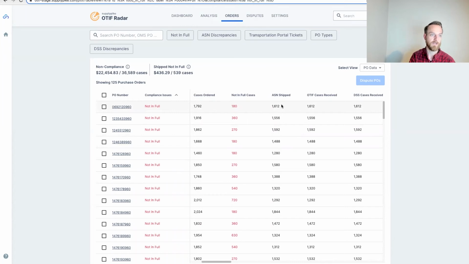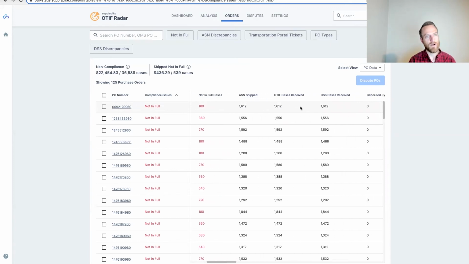So talked about earlier about those discrepancies between what you shipped versus what Walmart received. Well, that's what you could very quickly compare with these two columns here, your ASN shipped amount on this PO versus how much Walmart says they received on this PO.